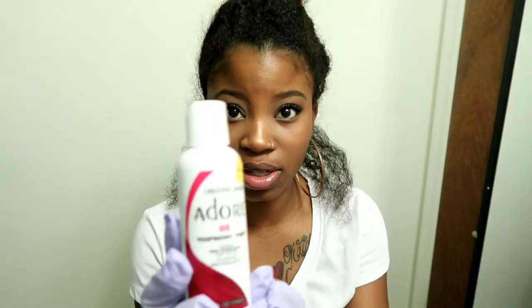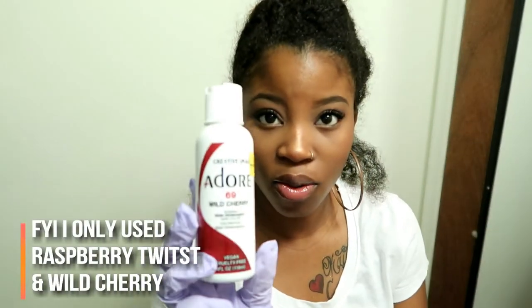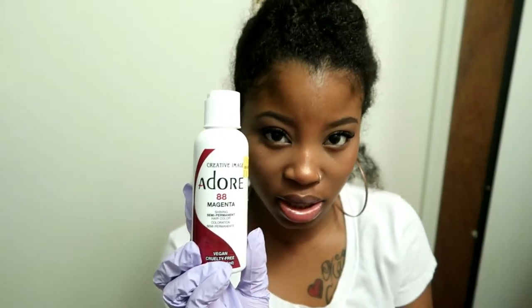Alright y'all, so the first one I'm going in with is the raspberry twist. And then the second color I'm going to go in is going to be wild cherry. And then the last one is going to be magenta.